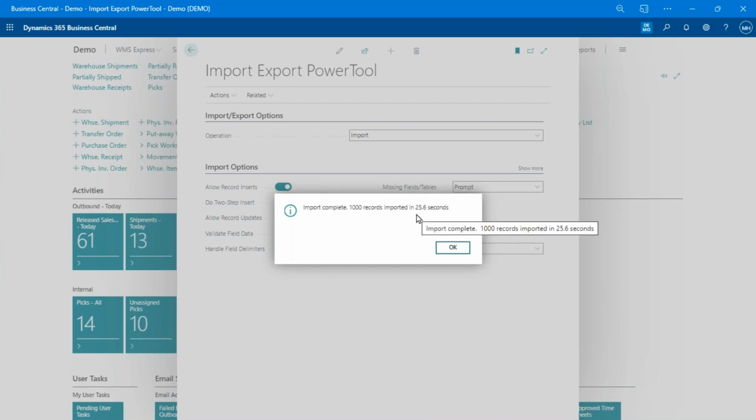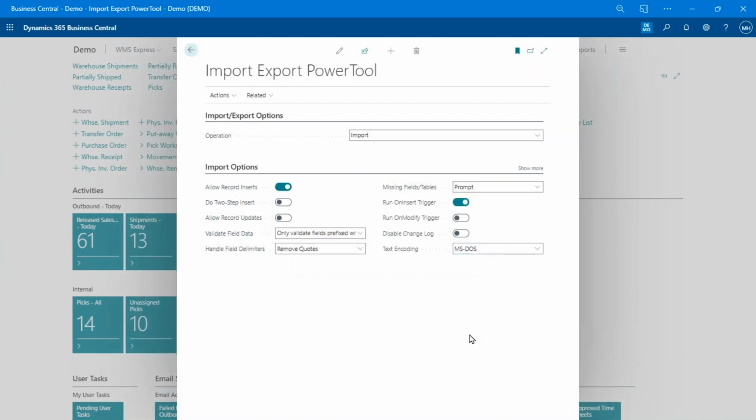But even this isn't bad because this is linear time for the most part, which means that if I had 10,000 records here, it would be about 10 times the amount of time. So it'd be 250 seconds, right? So less than 5 minutes to import 10,000 records. And again, typically it's going to be a couple of minutes. We're not talking about 5 minutes to import 10,000 records. It's just that this is the first time I did it. So very fast to do those imports.